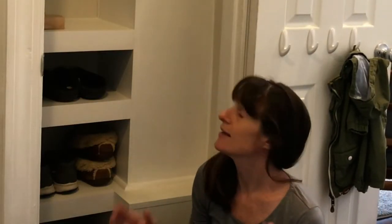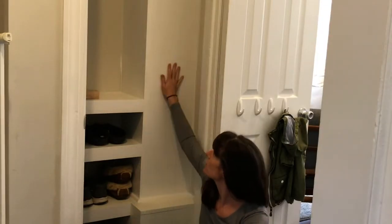My closet is essentially done, but there's one thing I'm going to add that is going to make this different than a normal closet, and that is a French cleat wall. Not a wall really, but just this panel.